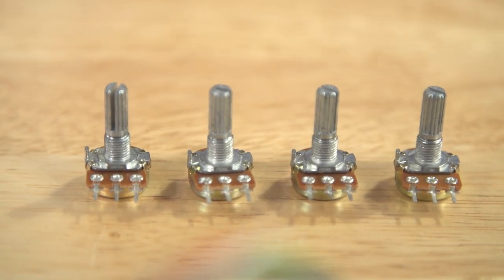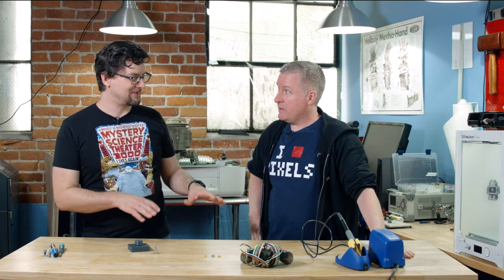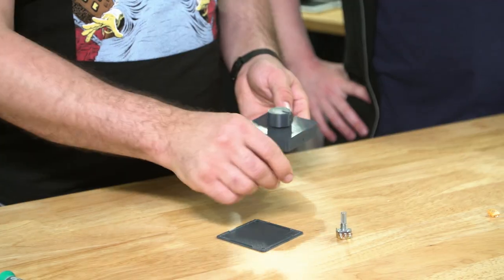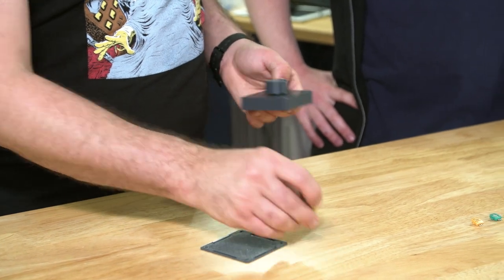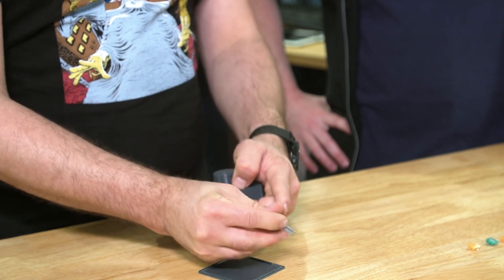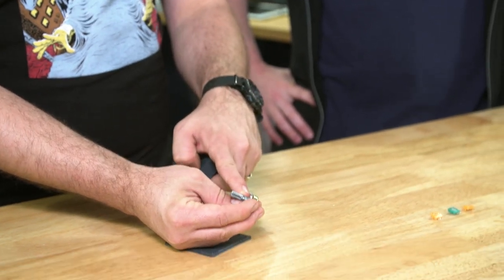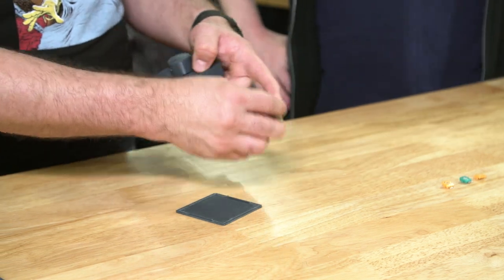All right, good. Okay, so you gave me one of the pots to do a little breakout control box. So we're going to do a breakout control for each of the different axes. I got one done just to see if this is going to work. Basically, a really good tip with this kind of stuff is you need to get the hole size right, you need to get the hole depth right, and then this particular pot has this little pin on it that keys it. It keeps it from rotating when you don't want it to, you know?